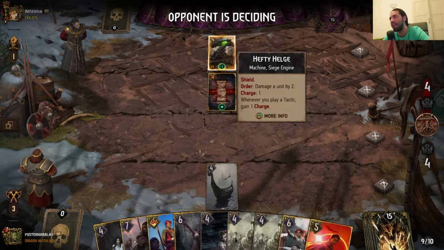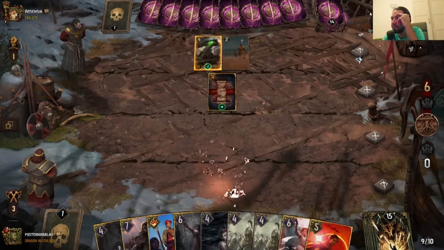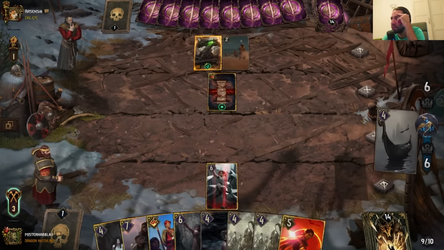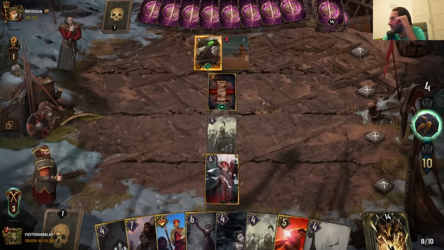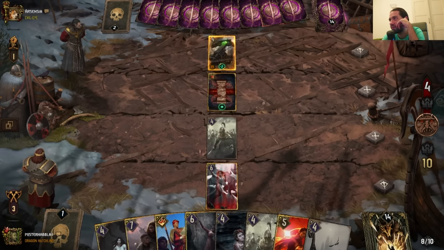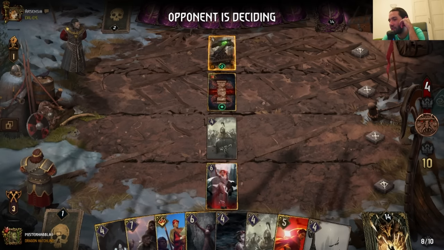I mean, the shield is actually... I mean, I get why he's playing it. It makes a lot of sense to play it. Okay. Now I potentially have something I can do with this, I guess. Hey, got some value from the coral, that's good. Before she dies, at least. I don't see myself winning this, though. This don't look too great here.